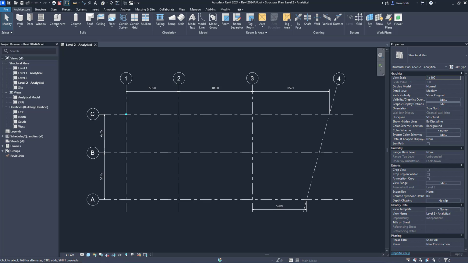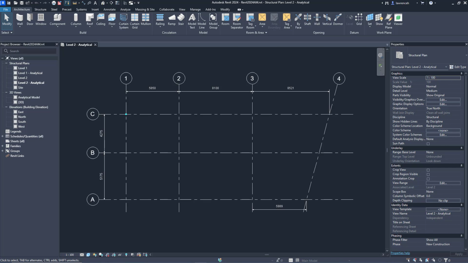In this tutorial, we're going to have a look at how to create an independent analytical model prior to the creation of a physical model. Since Revit 2023, we've been able to generate an analytical model independently of a physical model. This gives us much more flexibility when creating structural members and also allows the engineers and technicians to have ownership over their own models.